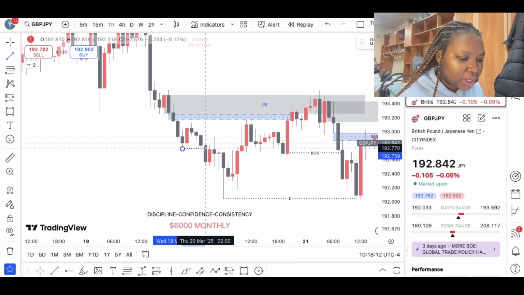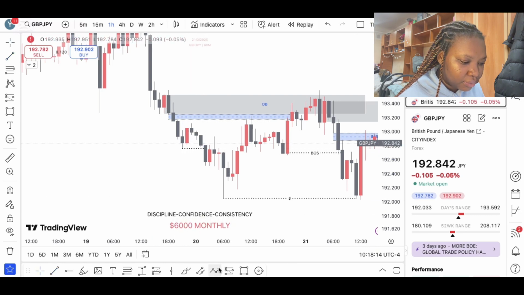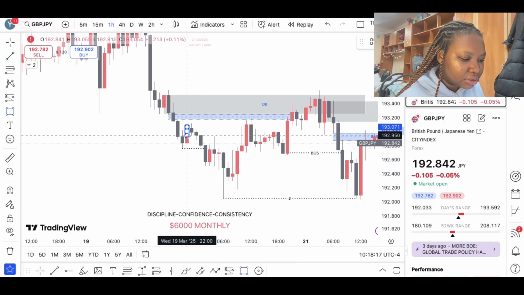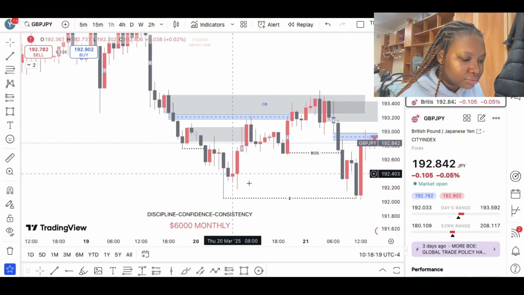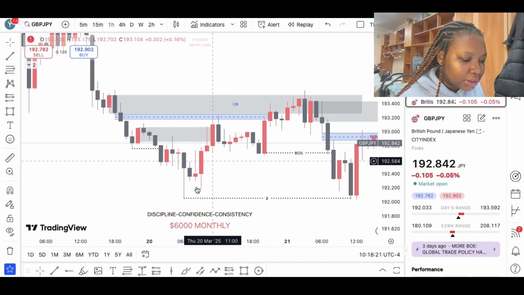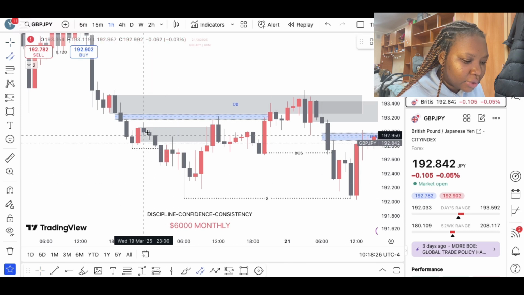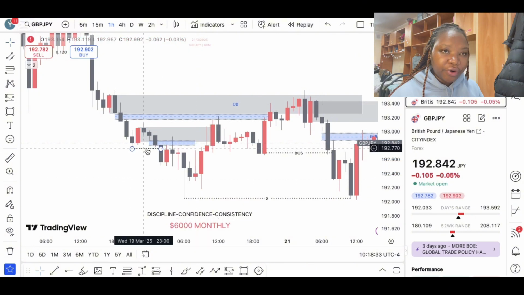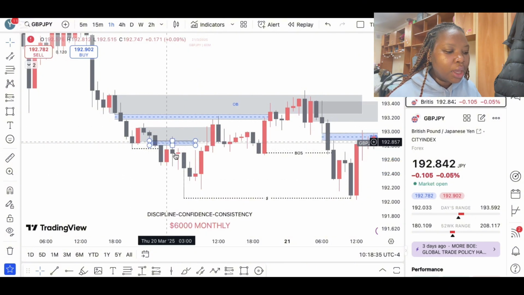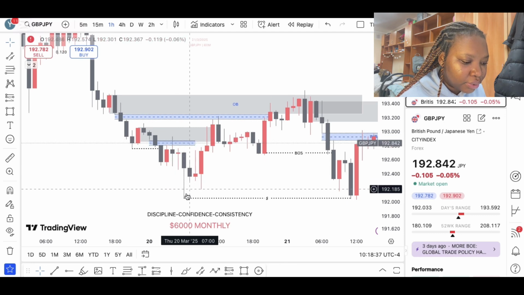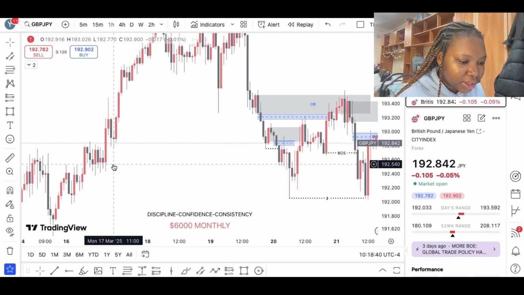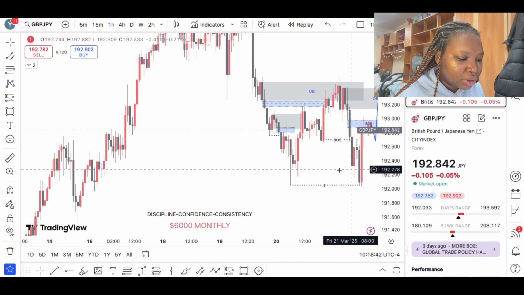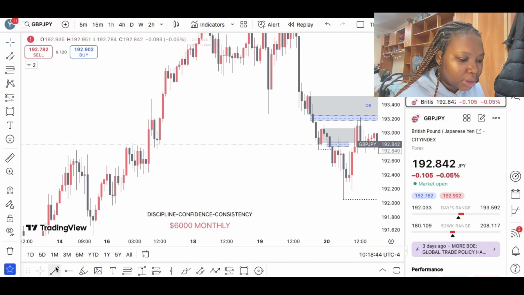However, if you look here, we have a break of structure here. Now we have this order block here. What happened? This candlestick tapped into this. We have a fair value gap as well. This is our fair value gap here. You see? Now we have break of structure, fair value gap, order block. Price tapped into this order block here and it dropped. That is it. Now let's look for another zone where we can see order blocks.